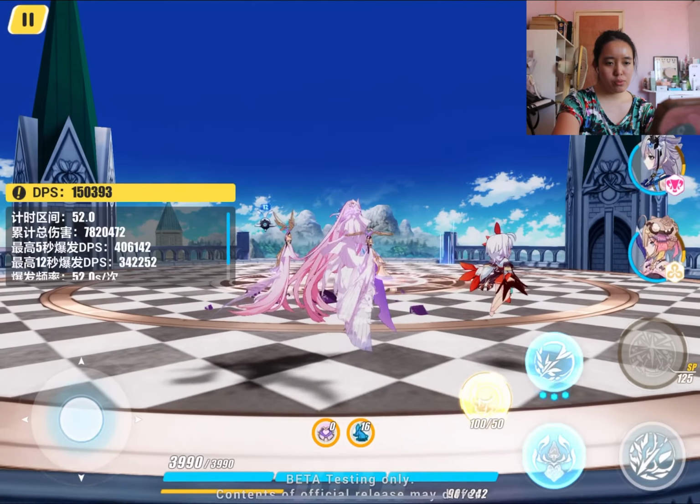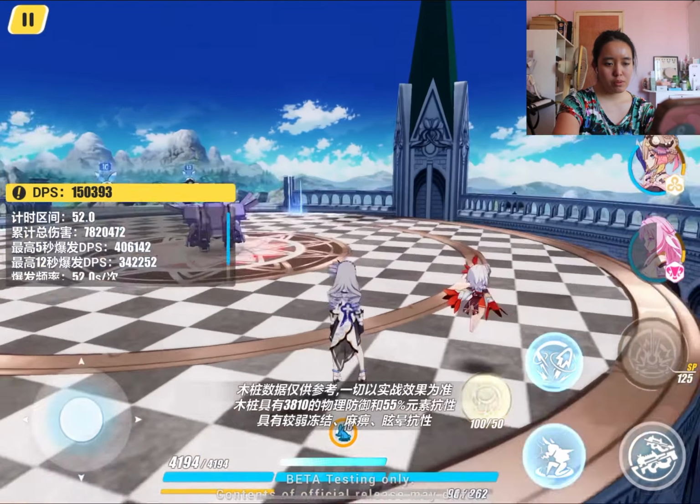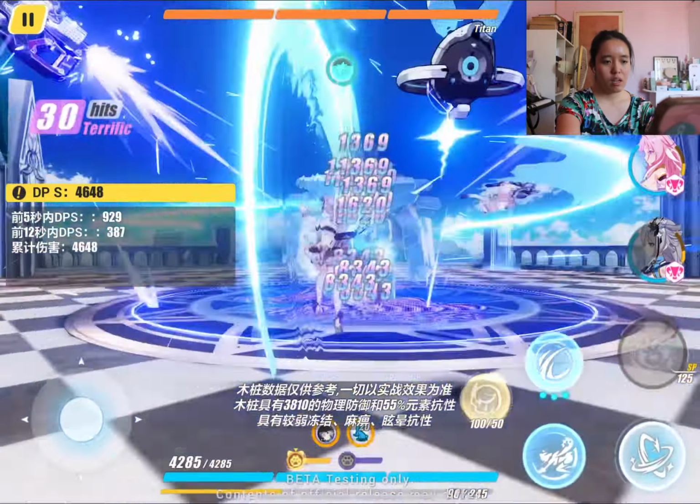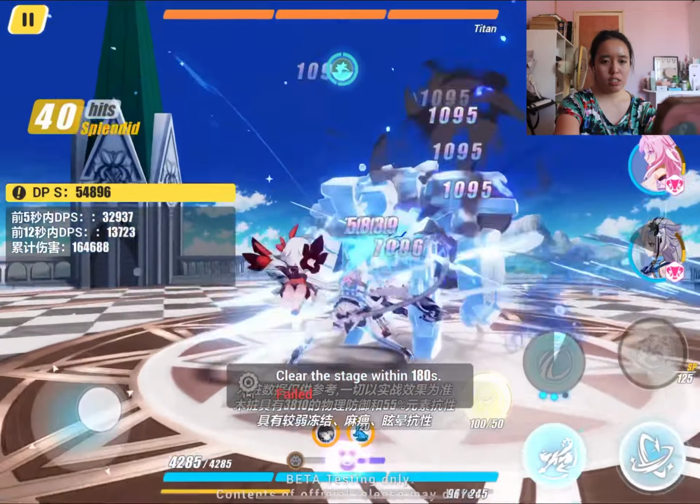Okay, let's do this. Haxor, weapon charge, release.